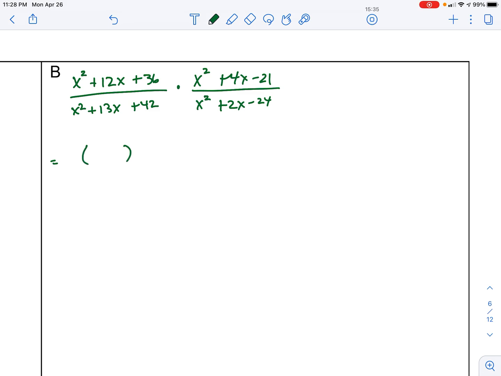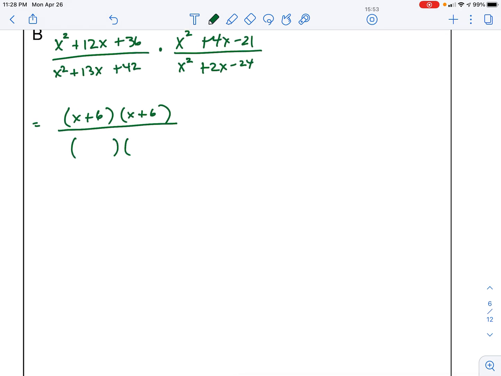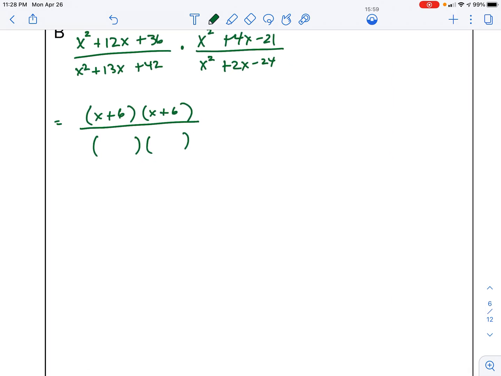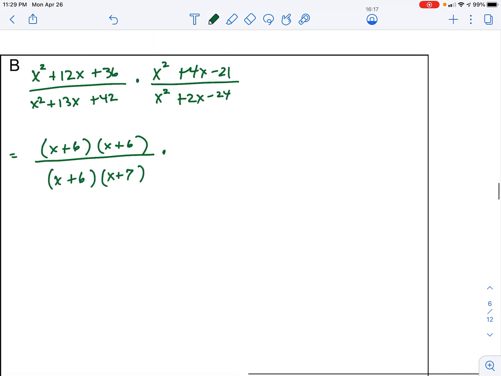All right, here we go. First things first. What are the factors of x squared plus 12x plus 36? Well, I'm thinking perhaps 6 and 6, because I know if I multiply those together, I get 36, but if I add them, I get that positive 12. What's the bottom here going to be? X squared plus 13x plus 42. All right, so I know that 6 and 7 are factors of 42. Is there any way in my mind I can think of adding those together to get me 13? Yes, exactly that. So 6 times 7, if I multiply those positive numbers, I'll get positive 42. When I add them together, I get positive 13.